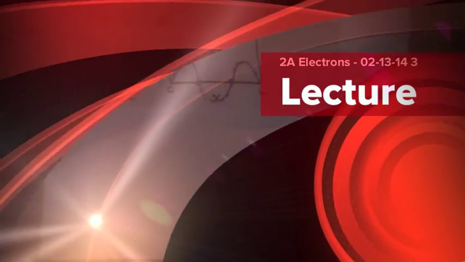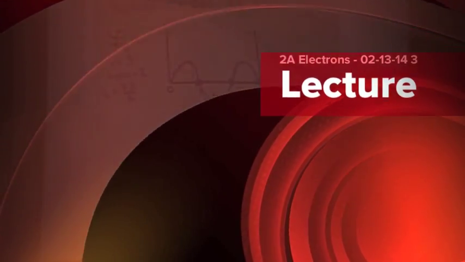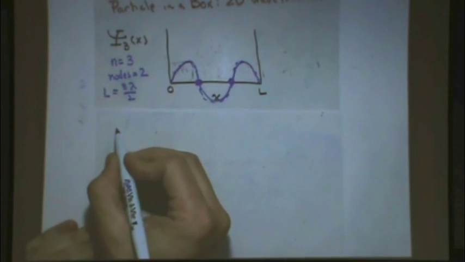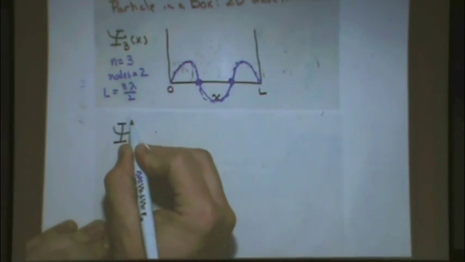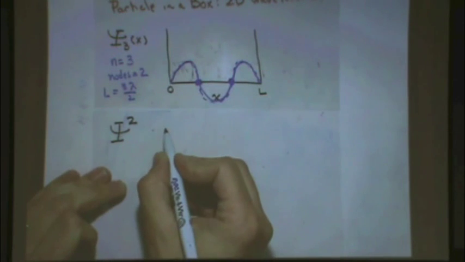Now what we care about, because it's connected to bonding and all that sort of thing, is where is the electron? So we like to find where the electron is. And I'm not gonna do any proofs for you, but if you take quantum mechanics later, you'll see that psi squared, or the wave function squared, can actually tell you where the electron is.